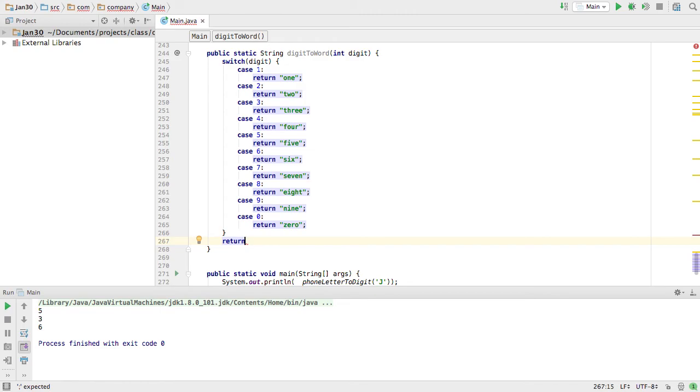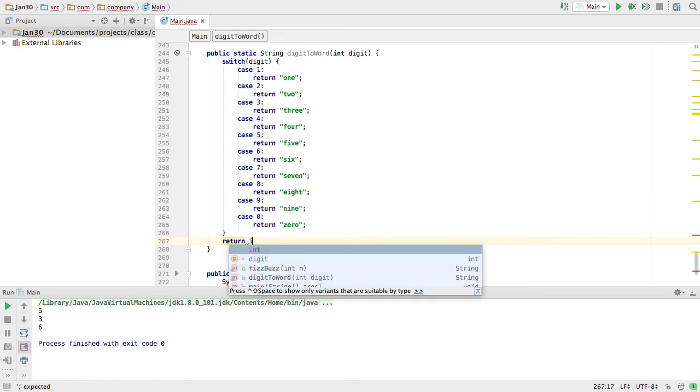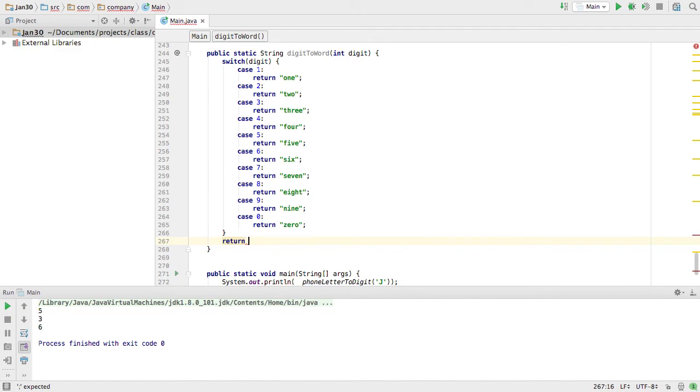You can do invalid, just as a string, but it has to be in quotes. Then a semicolon at the end. Cool. Good, you see, you actually learn more by doing it, because hopefully it will stick better.